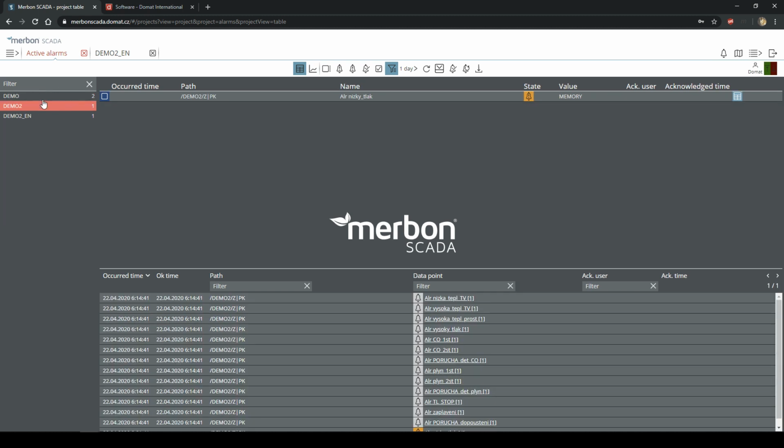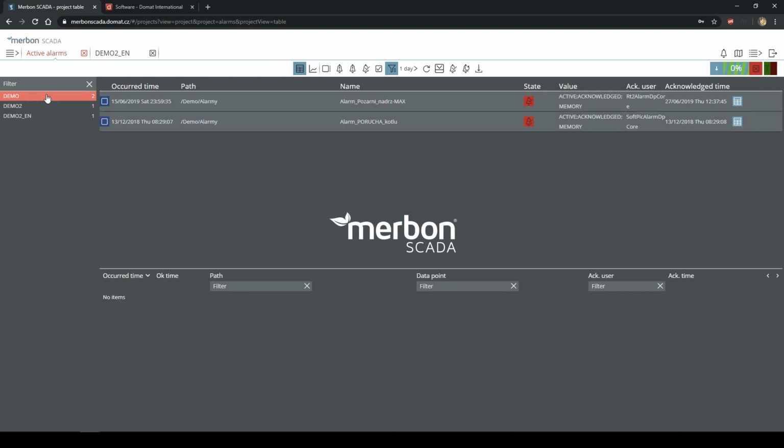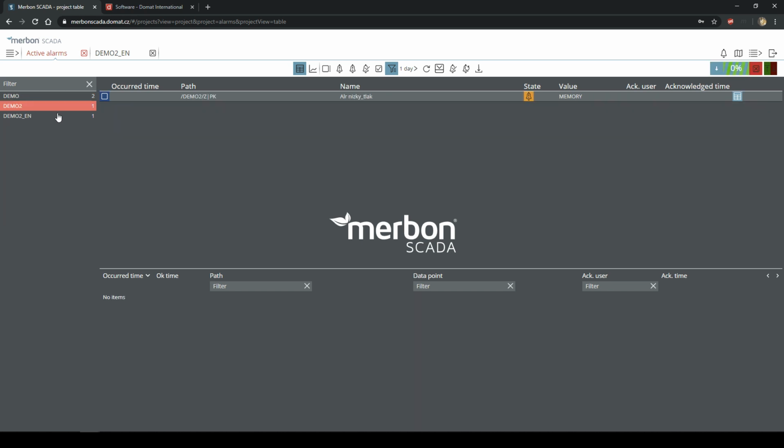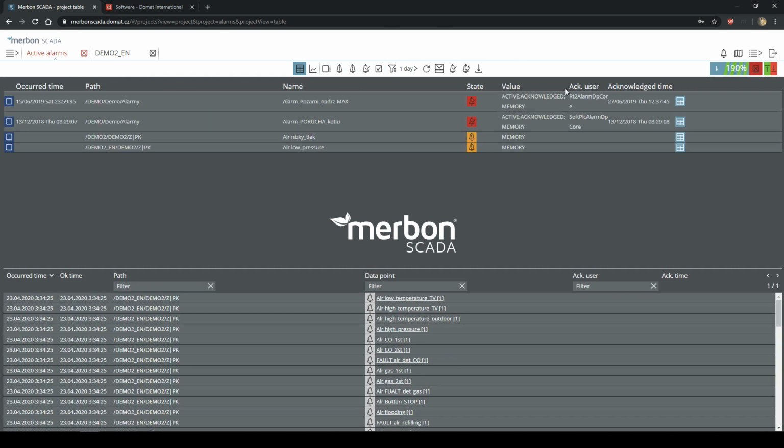Here is a list of the projects, and I can see all active alarms inside every separate project. If I want to see all of them in one page, I can just click this icon, and I will see all the active alarms in one page, in one table.